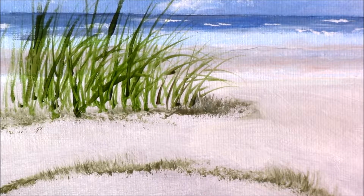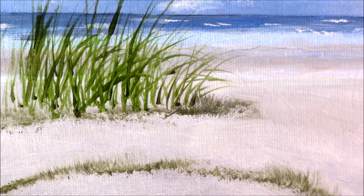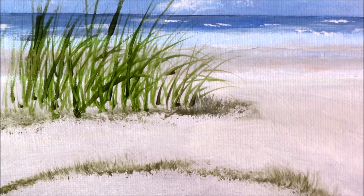So the opposite on the color wheel of yellow is purple. So you can add either a touch of alizarin crimson. And again, when I say a touch of something, that's really what I mean. Just barely tip your palette knife into that. I think I have a color that will show up.